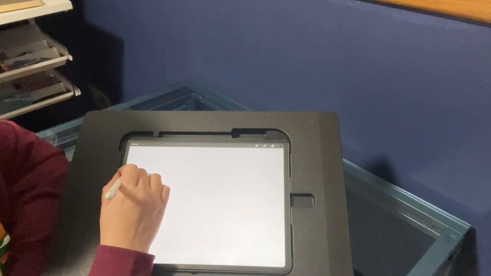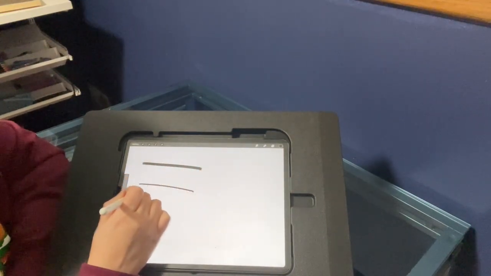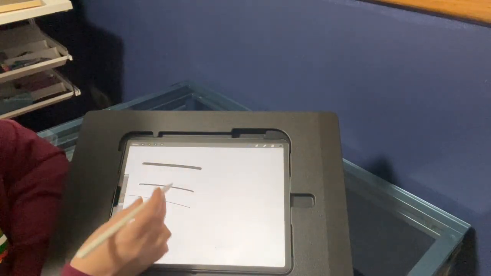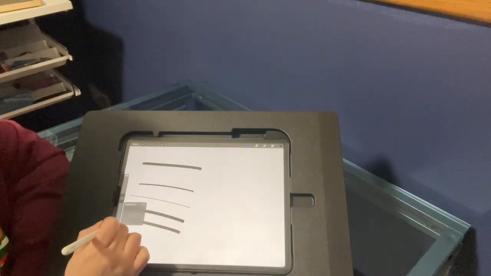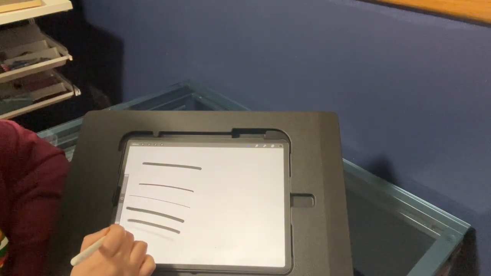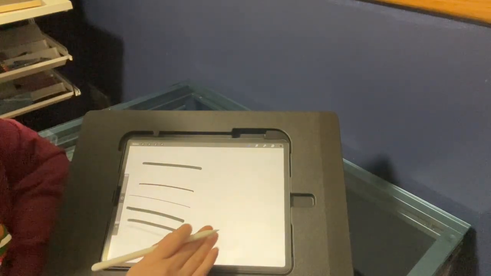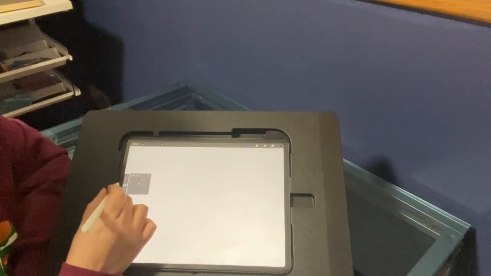Alright, so that top slider adjusts the size of your brush, so the further up your slider is, the bigger that your brush is. And then the bottom slider deals with your opacity. So it's more opaque at the top and getting more and more transparent towards the bottom. And you can see that last one, and it's all the way at the bottom, is 0%. You can actually change that. I'm going to show you how to do it.